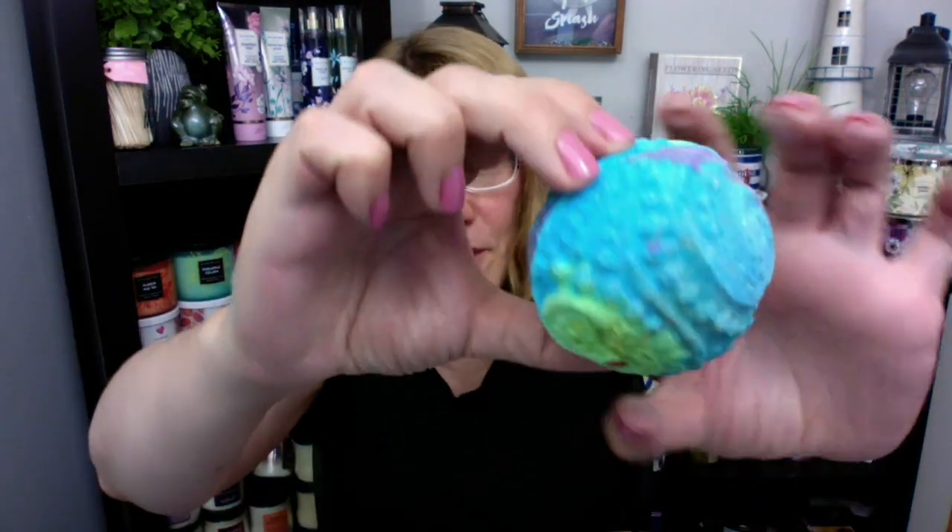I actually have a cheat sheet here too, which is good. I'm glad I have this in front of me because sometimes it's hard to figure out what's in Lush products. Like for instance this bath bomb — this is called the Flight Bath Bomb. Beautiful colors, I think it's like a bird. It looks like a peacock or something. Oh my gosh, this one smells so good. I got a whole bunch of bath bombs this summer for my daughter to use because summer's going to be kind of boring.